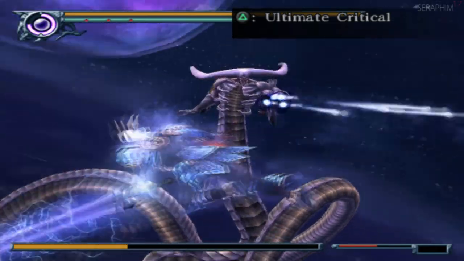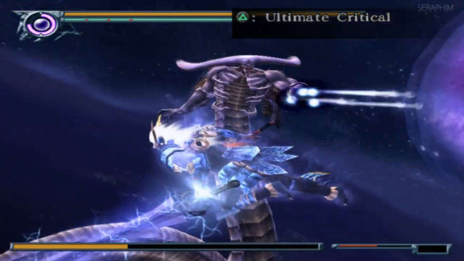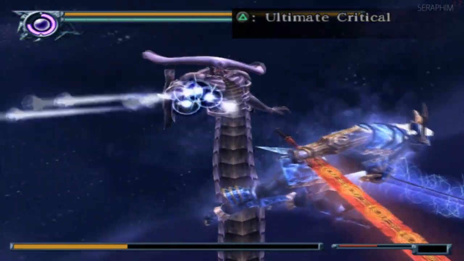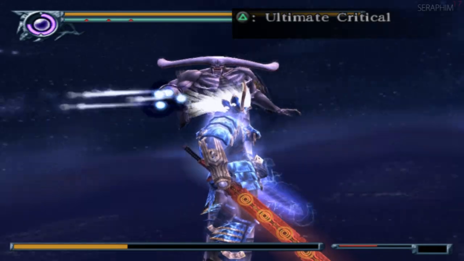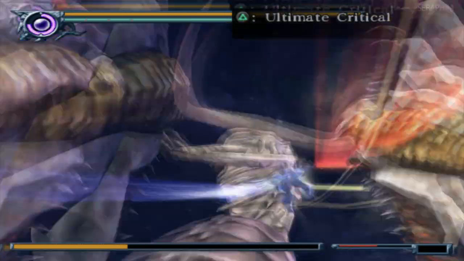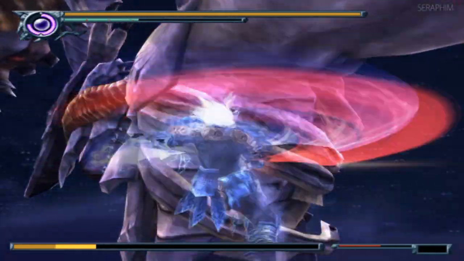But I didn't want to do that, because every single no damage run against this boss on YouTube is people exploiting the ultimate critical, so none of them showed you how to dodge anything, and I wanted to show you how to dodge stuff, because this fight is really tricky when you're trying to do something like this. And I wait for the final move to hit him with the ultimate critical, and then I beat him up.